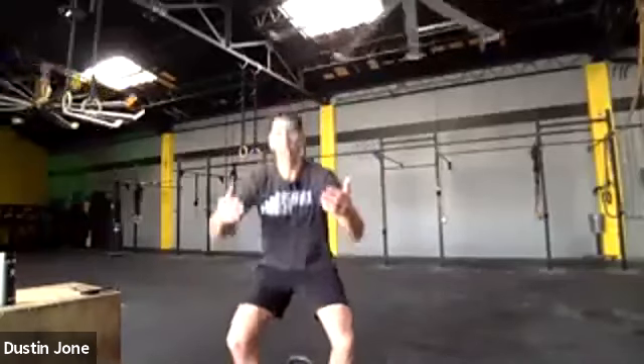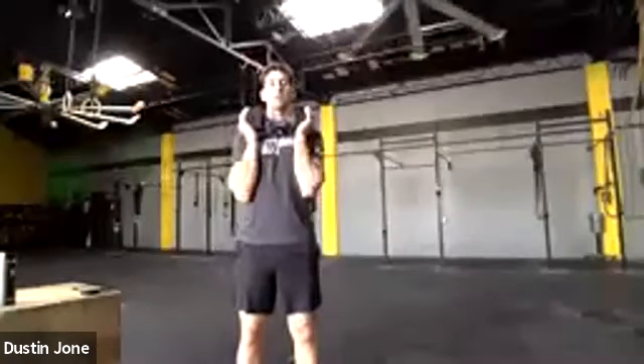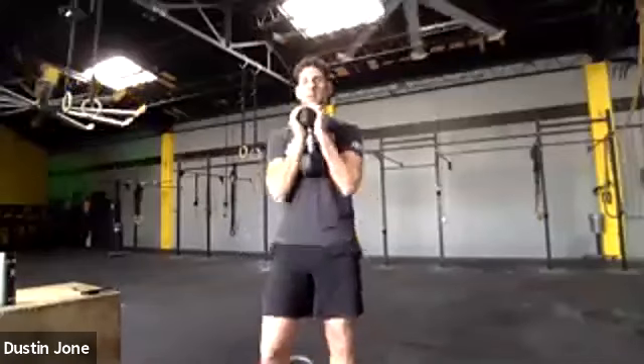The first part of our workout is our strength component, and we're doing goblet squats. Squatting is just coming down into a chair, having a seat, standing up. If you'd like a target for depth or feel more comfortable with that, go ahead and get a chair ready. For goblet squats, we load from the front. If you have a dumbbell, put it up at your collarbone with elbows in close, or hang on to just one head of the dumbbell. Loading from the front helps with posture and keeping your body upright as you squat.